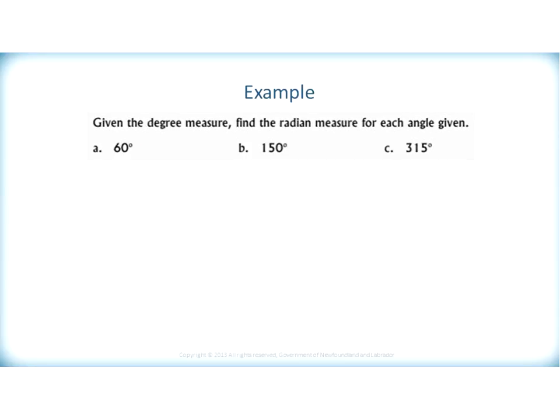And we can do the opposite. We can change from a degree measure to a radian measure. Here we have 60 degrees, and we're going to multiply this by pi over 180. This will give us 60 over 180 pi. And of course, that's 1/3 pi, or pi over 3.